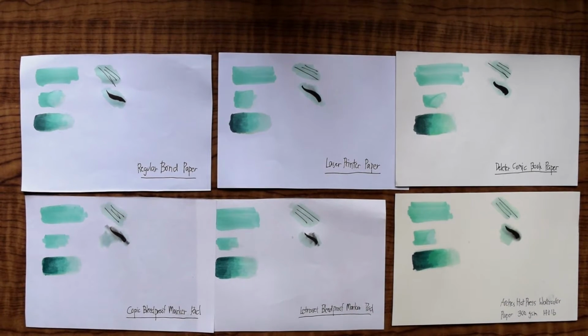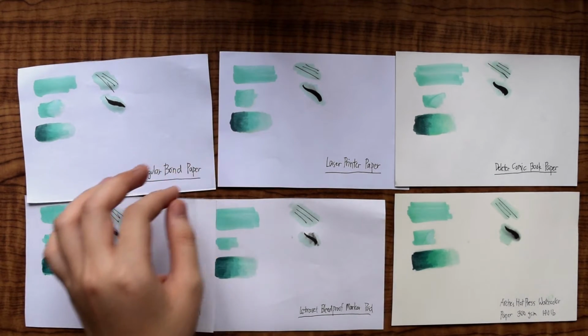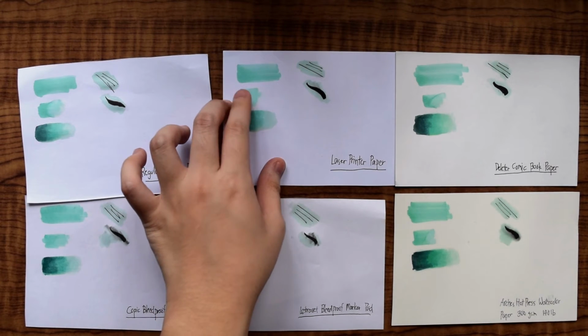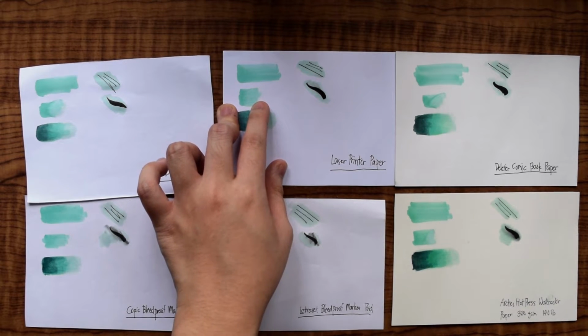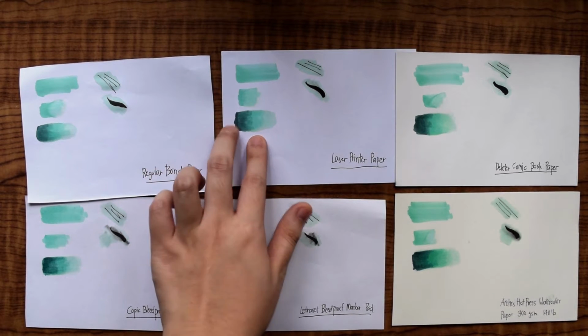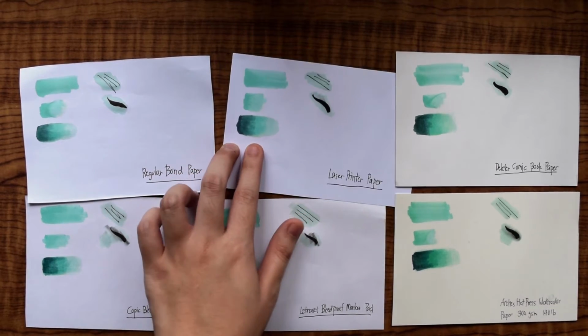Okay, so I did the following tests. First off is just a dry stroke, just how you would normally color with a Copic marker. The next one is I apply the color first and then I blend it out with the blender marker to see how light you can go, since the blender marker is handy for erasing mistakes or possibly if you want to soften a hard edge. And then I also did a gradation, like what you normally do when you blend different colors.